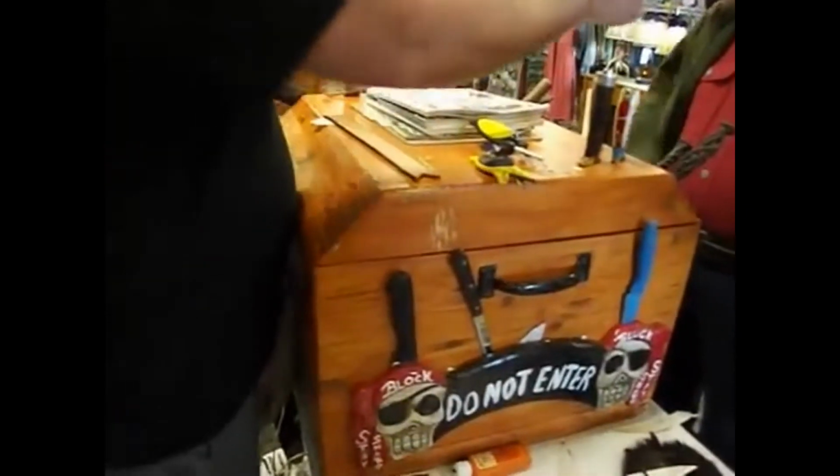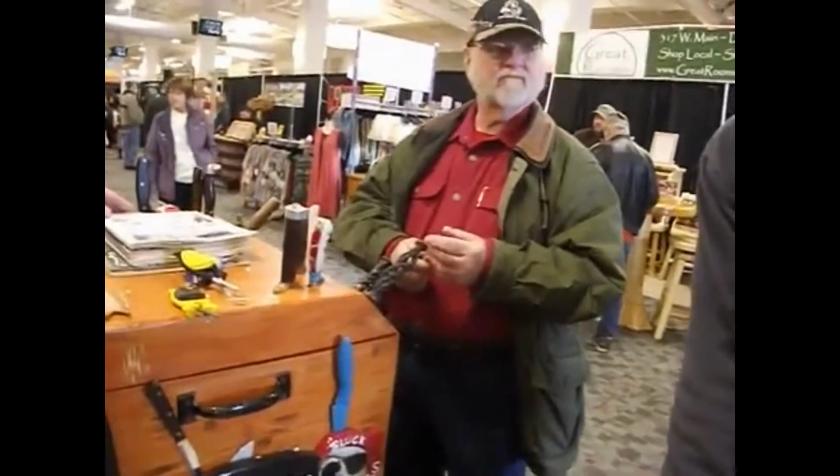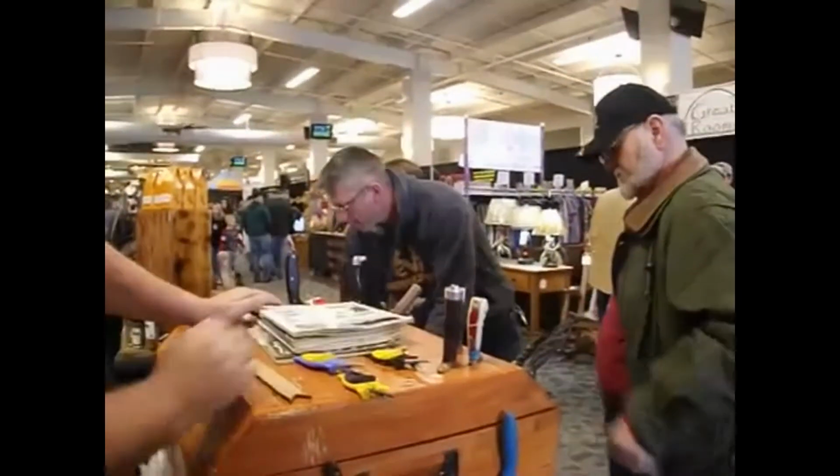Block sharpener, we will sharpen every blade. Case double X. How's that feel, buddy? I'll do it. Thank you. You got it. I do these today, 20 bucks each, 2 for 30.